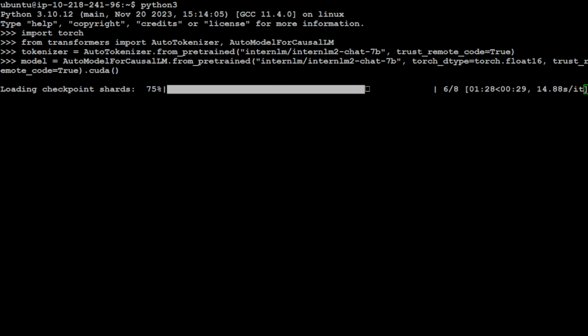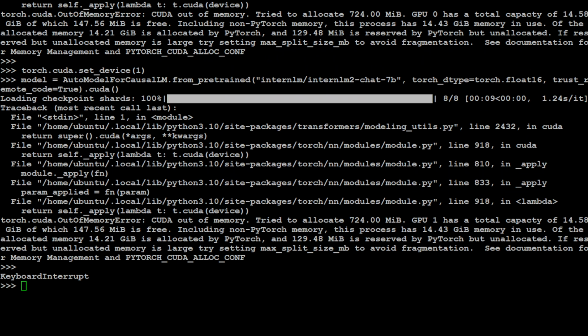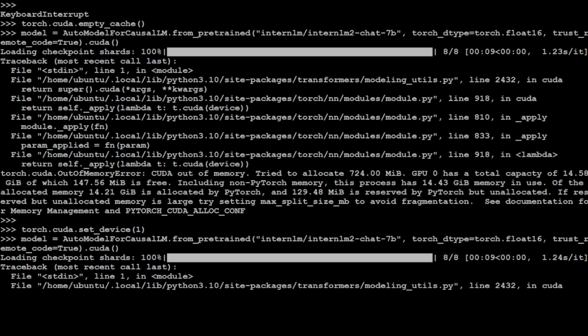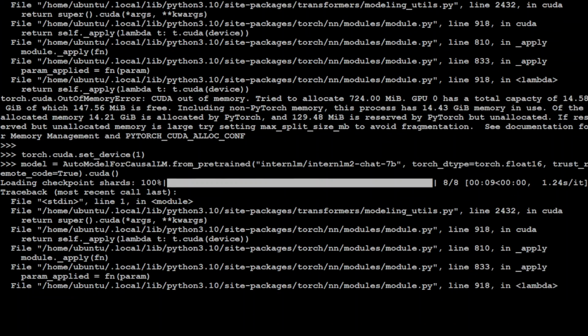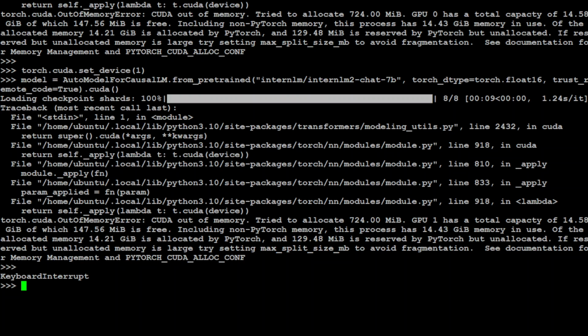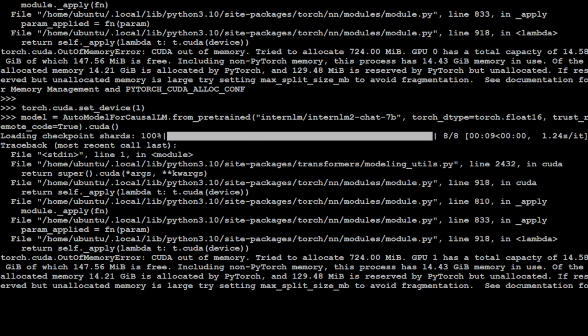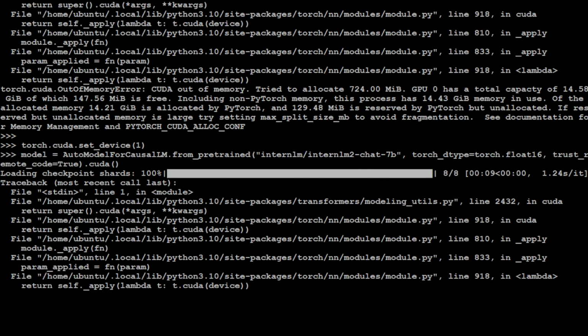It is loading the checkpoint shards. So you can see, guys, I have tried out different options. I have specified different GPUs. I have tried to clear my cache, also a lot of things, but on the basis of previous experience, once this fails, it fails, and it simply needs a GPU with bigger VRAM, which is quite disappointing because this is just a 7 billion size model, as you can see here. And as I mentioned, I have run 7 billion parameter models on a far less powerful GPU. So quite disappointing for me.